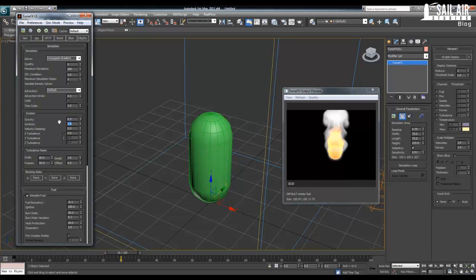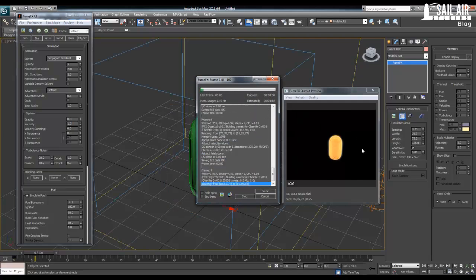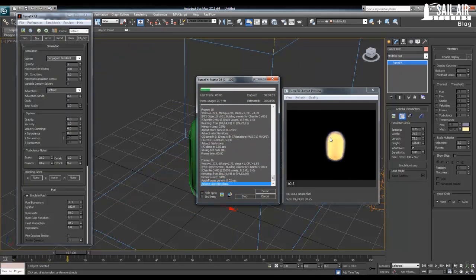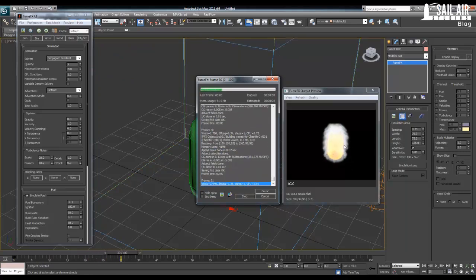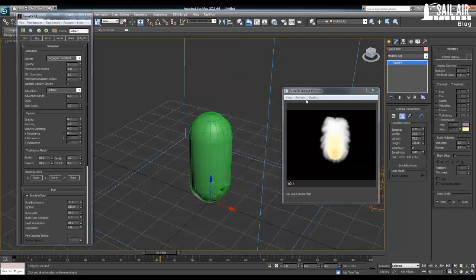Vorticity is the amount of, well, almost noise, almost like turbulence, it's the tendrils of the flames. So you can see it's pretty tight right here. There's only like one little tendril. If we bump up our vorticity, it will have more noise, more chaos, I guess. Might be a good word to put it. More chaos, and it'll make it look more tendril. So we're going to play that out again so you can see the difference. And as you can see, the fire is rising slower. And there's tendrils coming out here and here. And, well, now there's a lot more smoke because the smoke doesn't have buoyancy, but there will be tendrils up there better. So close that out.